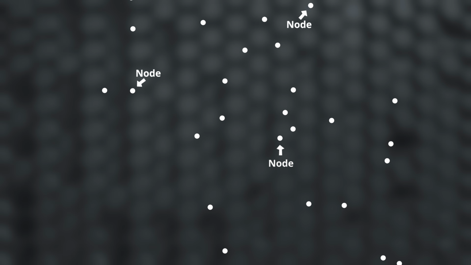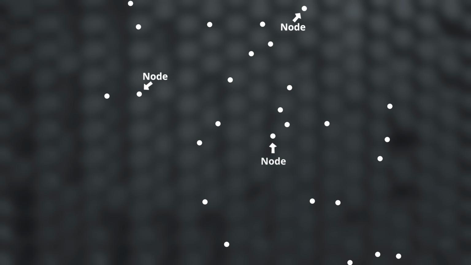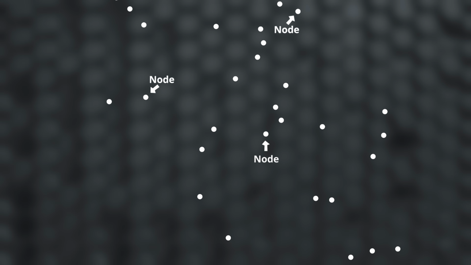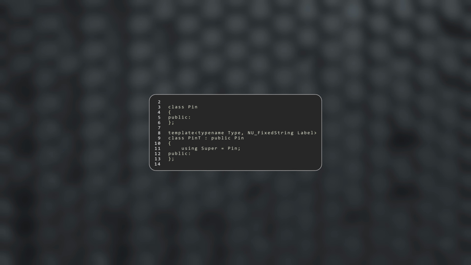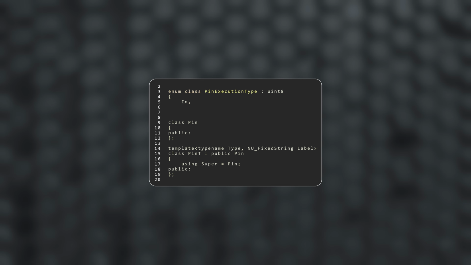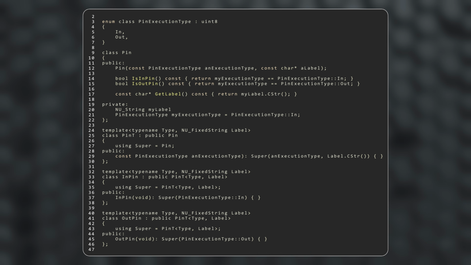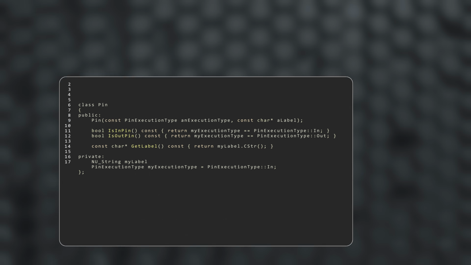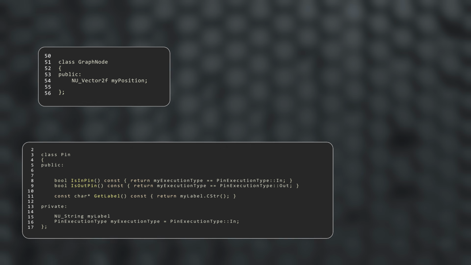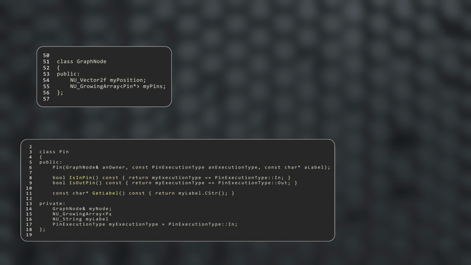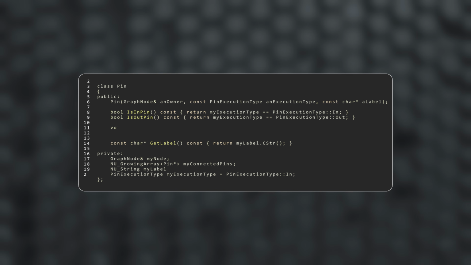So what's next? Well, currently we just have nodes, but we have no way of connecting them, and thus no way of passing data in between them. And without that, it's pretty useless. So we'll add a pin class that can take a template to make it easier and quicker to add typed pins to our nodes. Since nodes can have inputs and outputs, we'll need in pins and out pins, so we'll add an execution type to differentiate them. I think it'd be useful if the pin also holds a reference to its owner, as well as a list of what other pins it's connected to. Sprinkle in a few utility functions like connecting and disconnecting pins, and with that, we now have the basics for setting up our node graph.